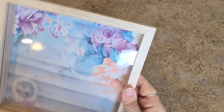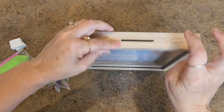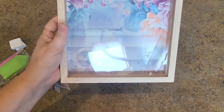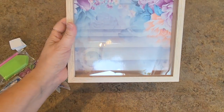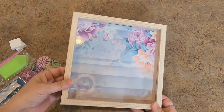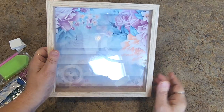Now, it would appear to go this way. There's a slot on the top here. This is all wood, and there's a picture in the background. Oh, to me, it looks upside down, but what do you think? I think this should go at the bottom. I don't know if I can change that. Maybe. This is all like a picture frame. I can take that out. I think that's just the back. I could turn it the other way.